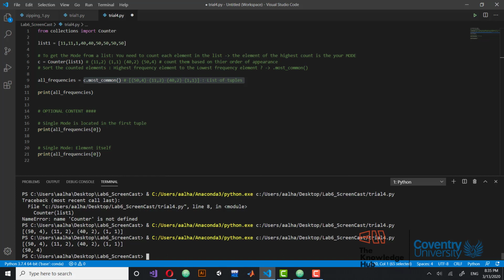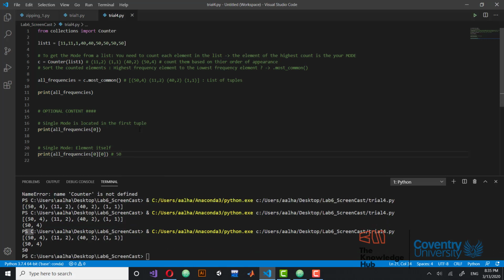So from this tuple, get me the number, the element itself, which in this case corresponds to the mode. So we're going to add another layer of access with another square bracket: please get me the first element, which is 50, in this case at index 0. So this is going to get you 50 like this.